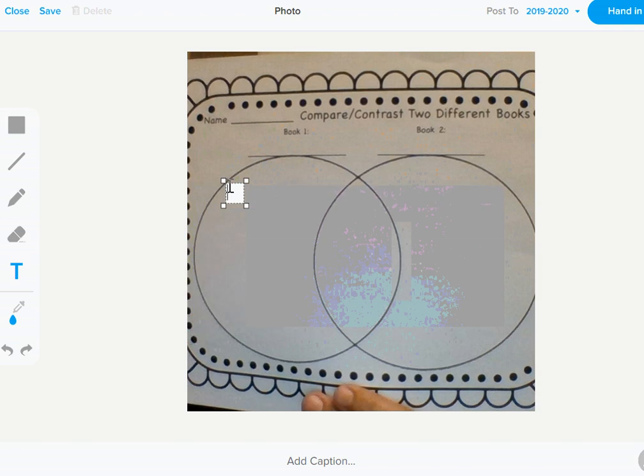So let's say that the setting for this movie is at the pool, and the setting for this other movie is at the surface. The characters in this book are children, and the characters in this other book are pirates.